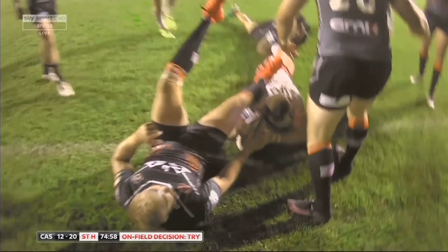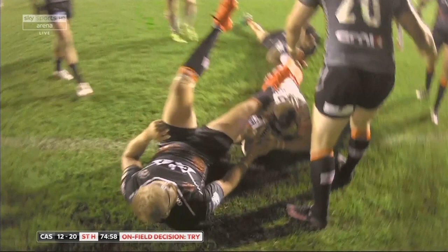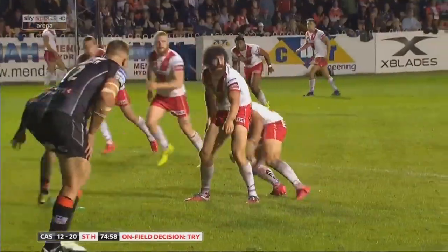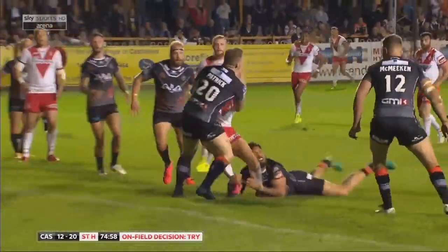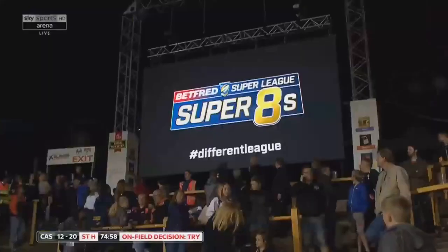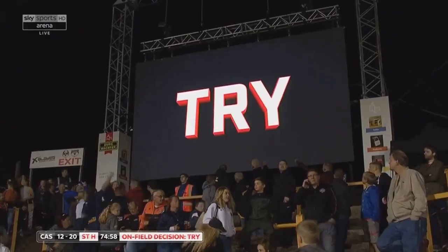I don't think there's a problem yet. It was short, first of all. Could he have been dragged over by Oliver Holmes as well? There's no big jump, there's no big movement. Second efforts from Roby. He's not promoted the ball. Oh, it's a try, this. Look at it at normal speed, you can hardly see any movement, so this will be awarded. So James Roby.